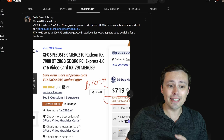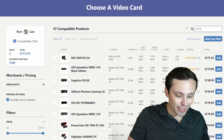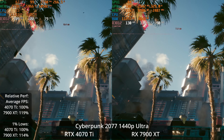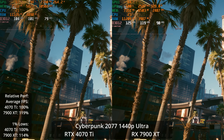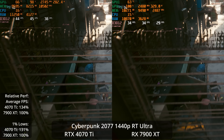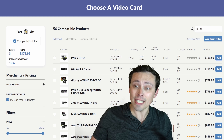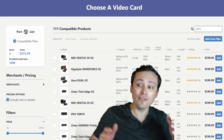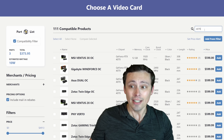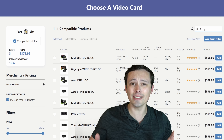So now we can look at the 7900 XT — I've previously compared it against GPUs like the 4070 Ti. At launch, the 4070 Ti was about $800 and it still is, whereas the 7900 XT at launch was $900. Is it worth spending a hundred dollars more? I've now followed up and looked at whether the 7900 XT is worth a hundred dollars less than a 4070 Ti, but now it's actually splitting the difference between the 4070 Ti and the 4070 non-Ti. The 4070 is a $600 graphics card. So now we've got the 4070 at $600, the 7900 XT at $700, and the 4070 Ti at $800.